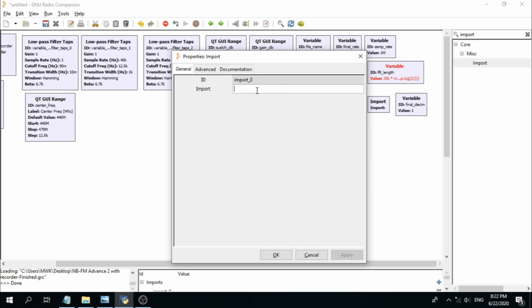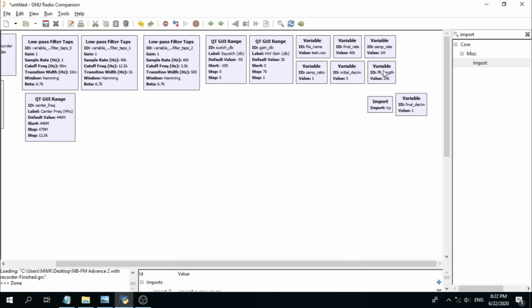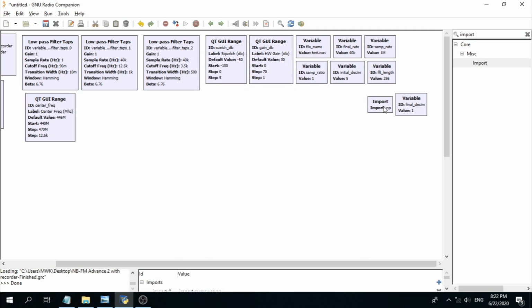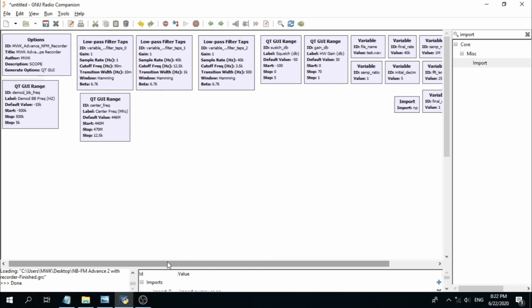So let's import numpy as np. Click OK. As you can see here, the error is disappearing. So we added this import block. Let's make all this look close together, as you can see here.